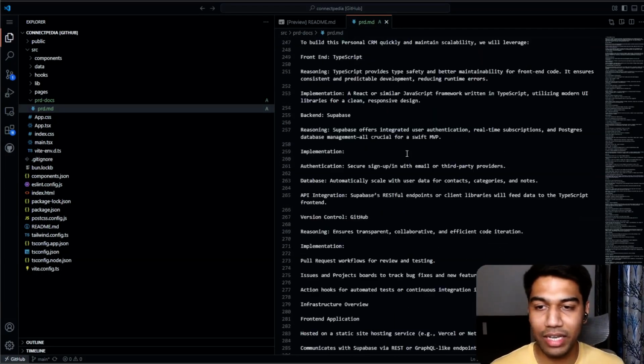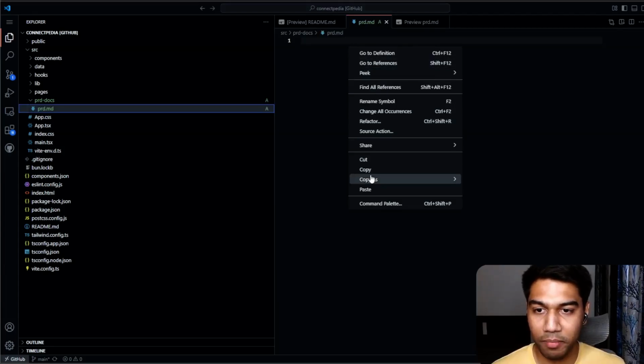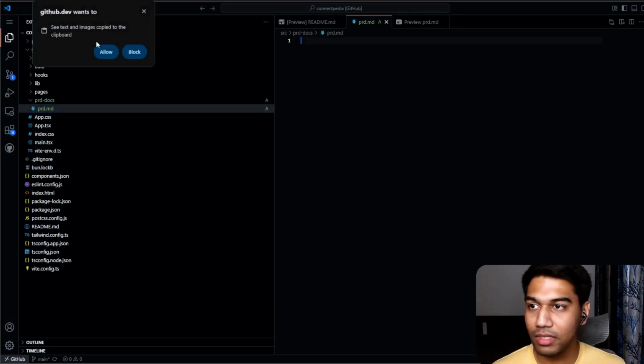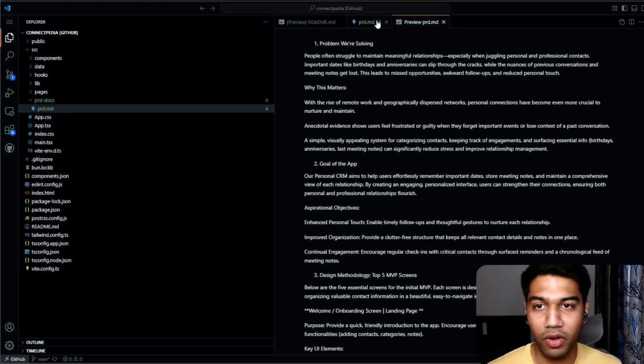Now you can write TXT or anything that you're using, and I just want to paste it in the same format as MD, right? So again, I'm just going to paste it in the same format. Perfect. Let me just paste. Yep, allow. Perfect. And then it shows up as a preview, PRD.md, and that's perfect, right? It has all the elements that we have.